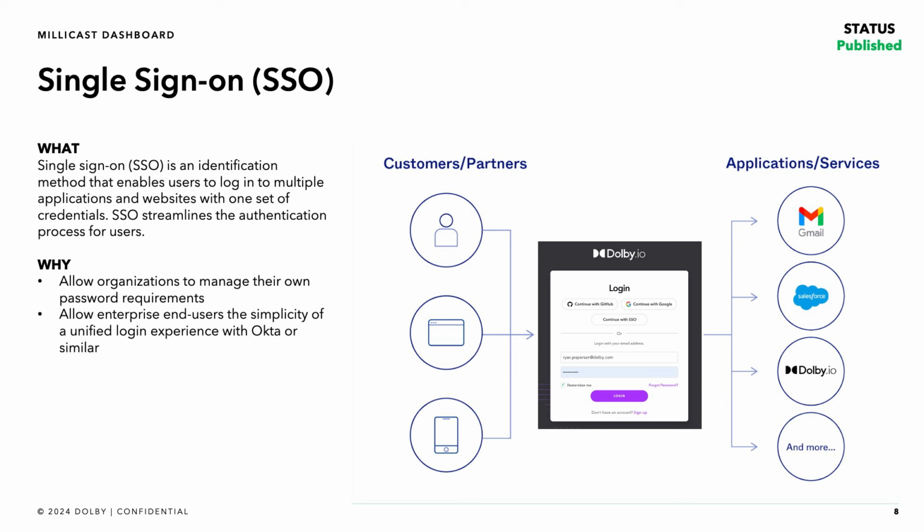Yeah. Just one more thing on SSO, the other real benefit is the password requirements. Your organization may have your own password requirements that are different than Dolby.io's. By turning on SSO and turning off password login, it enforces your password policy, so whatever you need for your security team, you don't need to say, hey, Dolby, we have a feature request, we need to change this. It's just plug in your SSO provider and you're off and running with your password requirements through your SSO provider.